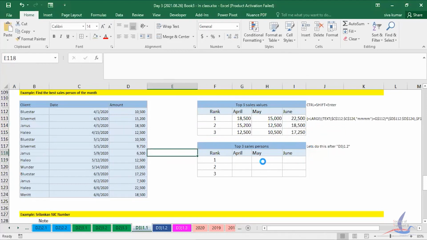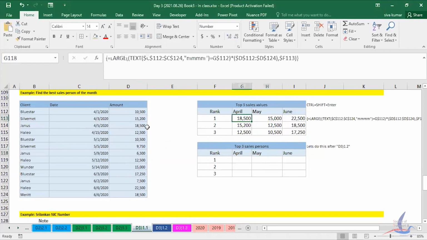Then based on this one, who is the best seller? In April, who are the top 3 sellers? And in May, who are the top 3 sellers? So in this case, for example, April, this is the value, right? So it must get Jane. Somebody should be the best seller in April, so you need to get that. So we need to type in formulas, but we will do that in the next session and then come back, right?